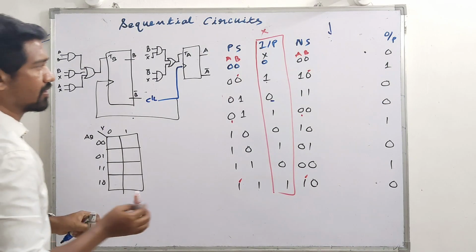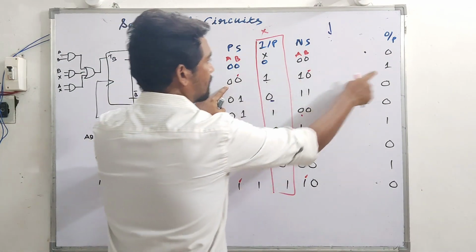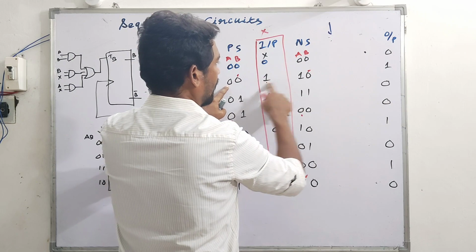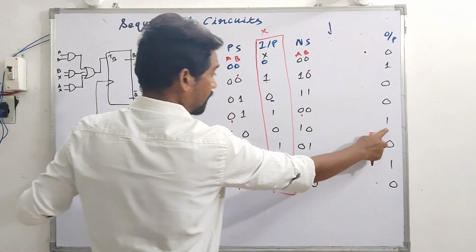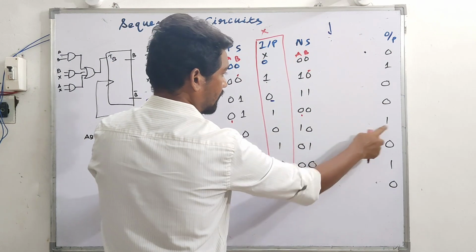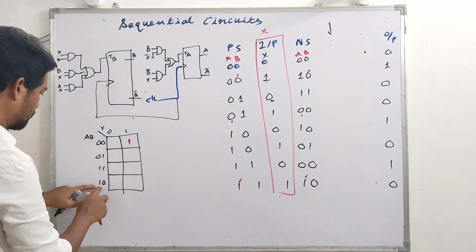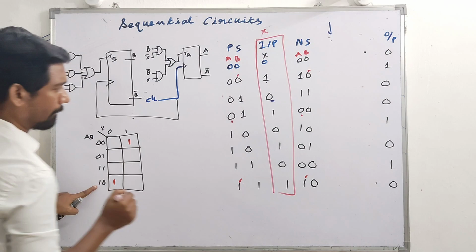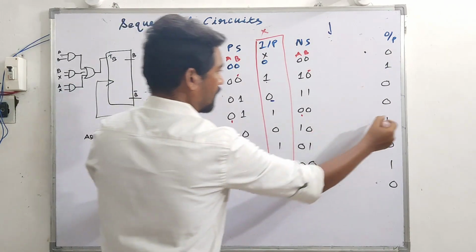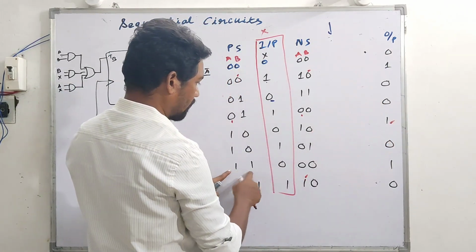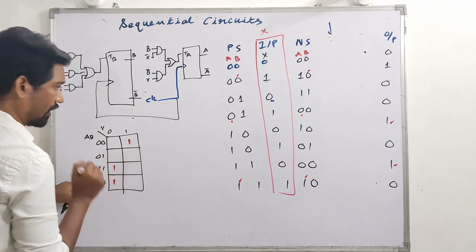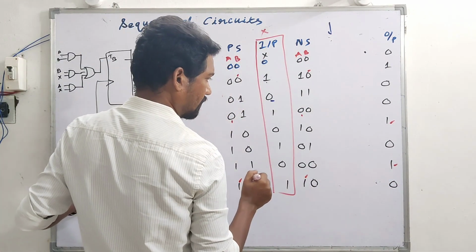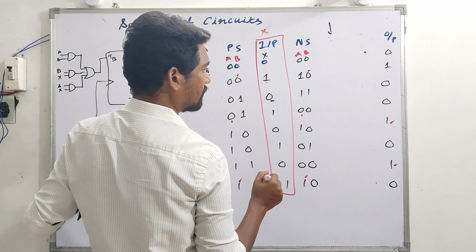All right, so where are the ones? 0 0 1, so 0 0 1 0 0 1, straight away that one. 0 0 1, we have a 1, and over here 1 0 0, here this one, 1 0 0, we have a 1, 1 0 0, we have a 1. I'm done with this one. 1 1 0, we have a 1, 1 1 0, we have a 1. All right, I'm done with this one, guys.